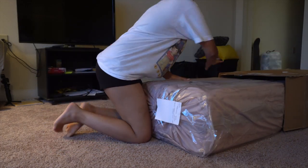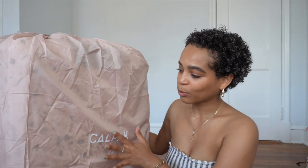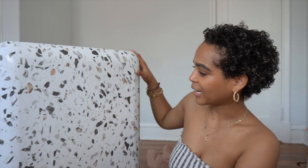I mentioned I was gonna buy another bag so that all my things can fit in there, and I bought one from Calpak. The one that I actually wanted to get kept being out of stock, but also this one was less expensive just by a little bit, so I got this one instead. This is what it looks like. It has a granite look to it, and I really like it.